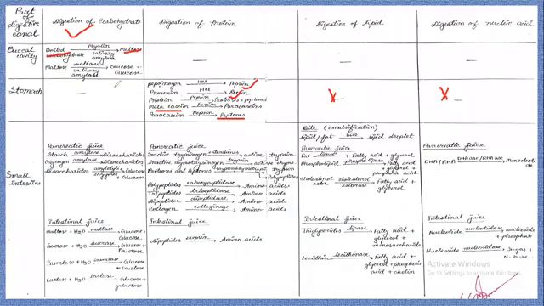Now all kinds of digestion occur especially in the small intestine. Here is the carbohydrate digestion, this one is lipid digestion, and this one is digestion of nucleic acid. Okay, so after this, now we go to the next slide.